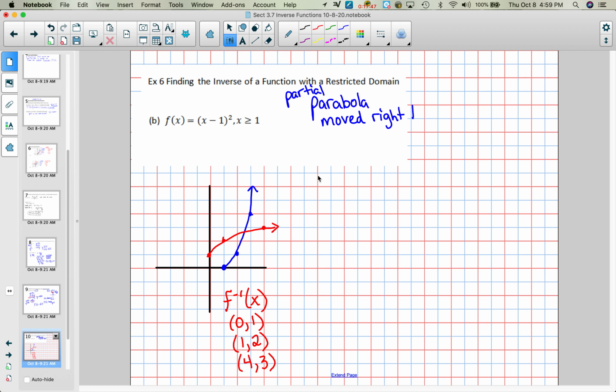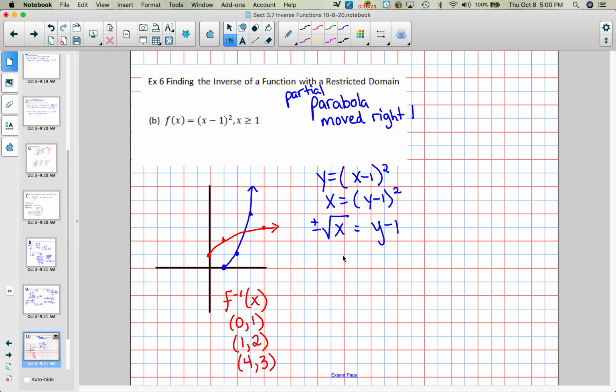So if I change this to y equals x minus 1 quantity squared and swap the x and y, I have to solve for y. Now don't multiply this out because you're going to end up with a mess. We're just going to undo the squaring. So we're going to square root both sides. So I'll get just y minus 1. But remember, that's going to be plus or minus when I square root both sides. So square rooting cancels out the squared, so that's why I just have a y minus 1.